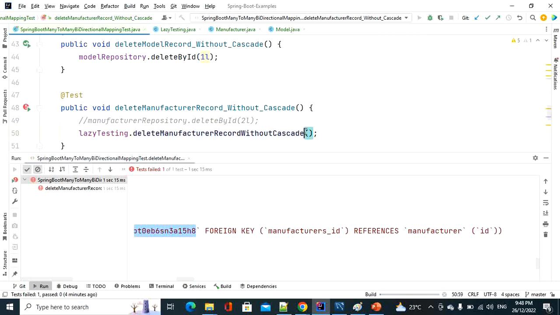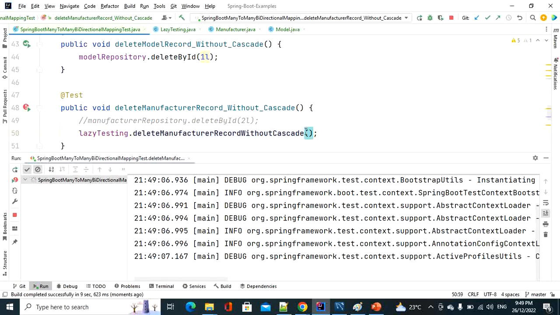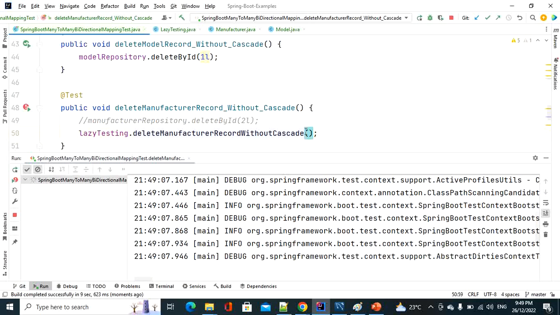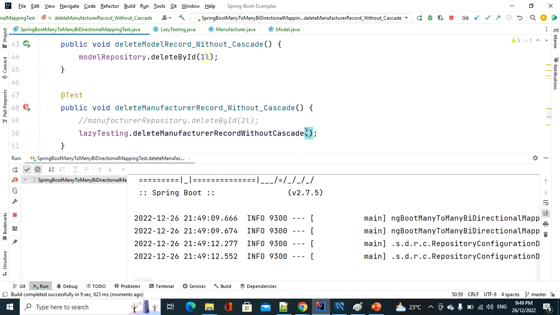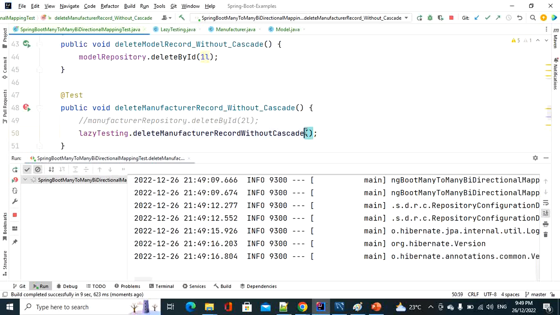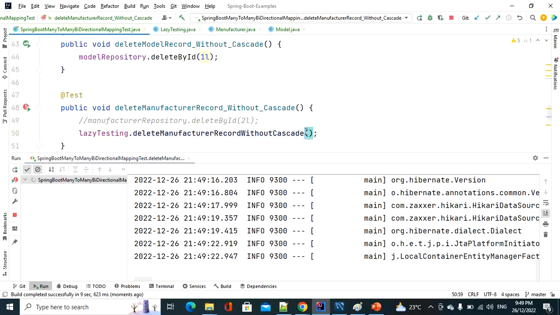So till now, we didn't play with cascading. Without cascading itself, we tried to delete a record initially at the owning side. Successfully, we deleted it without writing any custom logic, but we are struggling to delete a record at the non-owning side. Hibernate is not allowing you to delete a record; it has thrown a foreign key constraint violation exception. To overcome that, we have written custom logic.